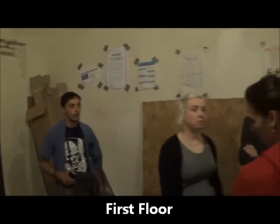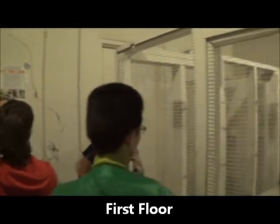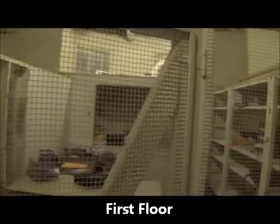So there was a turret, you said? Where was it? The stairs went right up here, and then it was attached to the side of the house. This is the downstairs. And when it was a hospital, it was the morgue. And this is the cage that they kept the dead people.